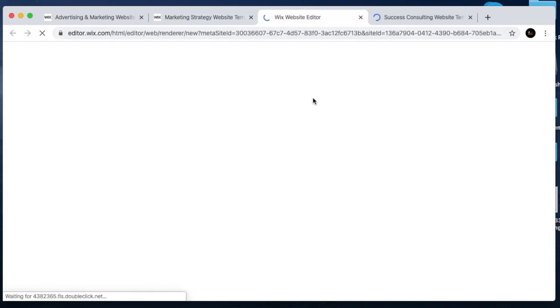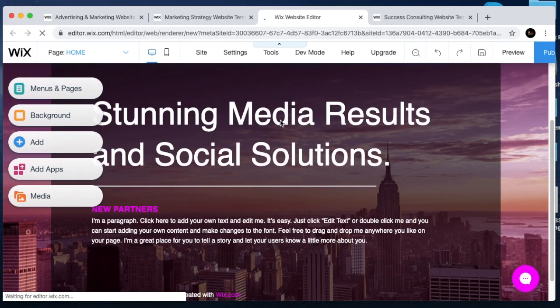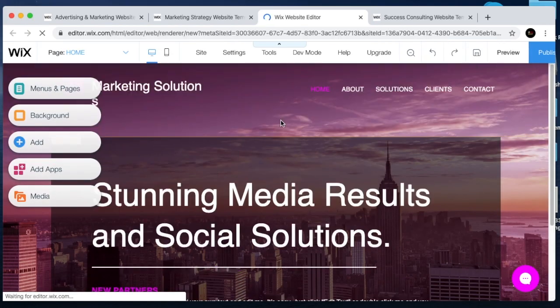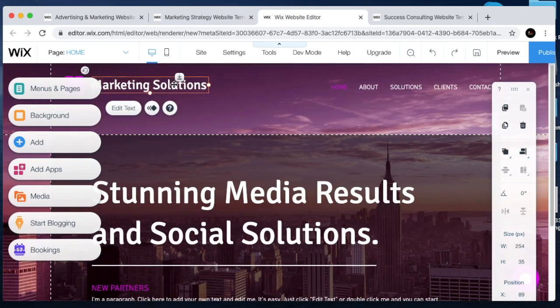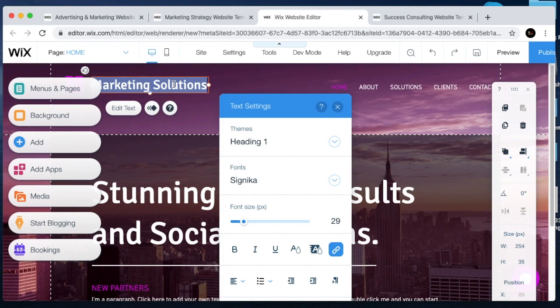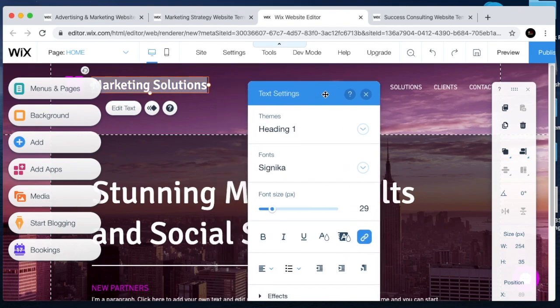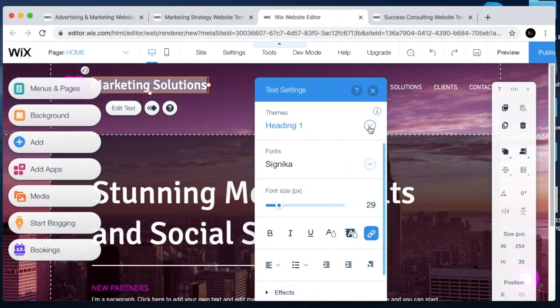For example, in the Wix website editor, there's everything that you need. As you can see here, it's a simple page, but you can edit it. For example, you can see the text settings here, the heading.